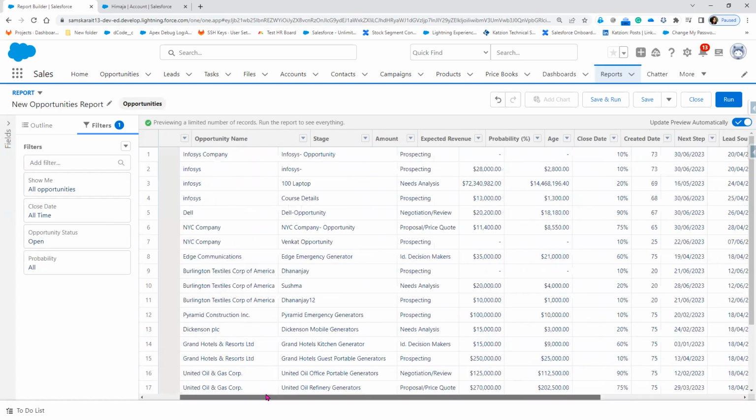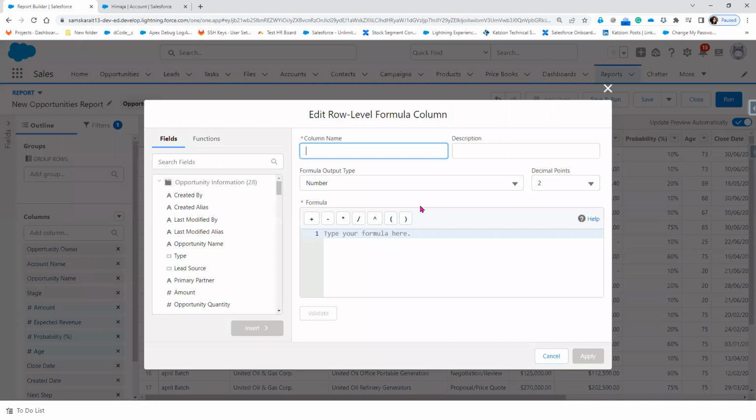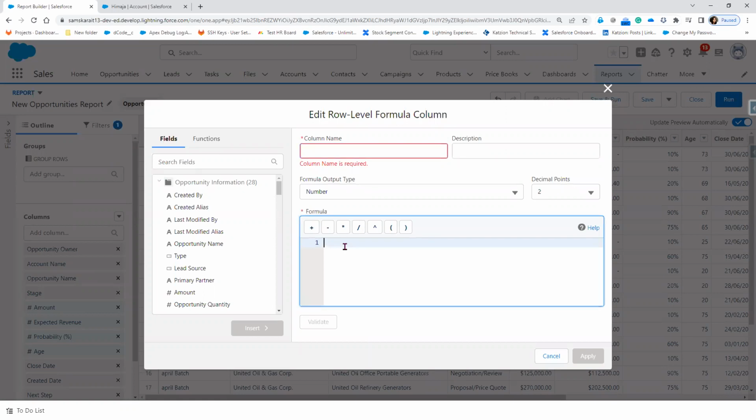Right. So in case I wanted to identify that, let's create another row level formula. Now this time what I wanted to identify is, let's take today's date, today minus whatever, let's assume the created date or last modified date.